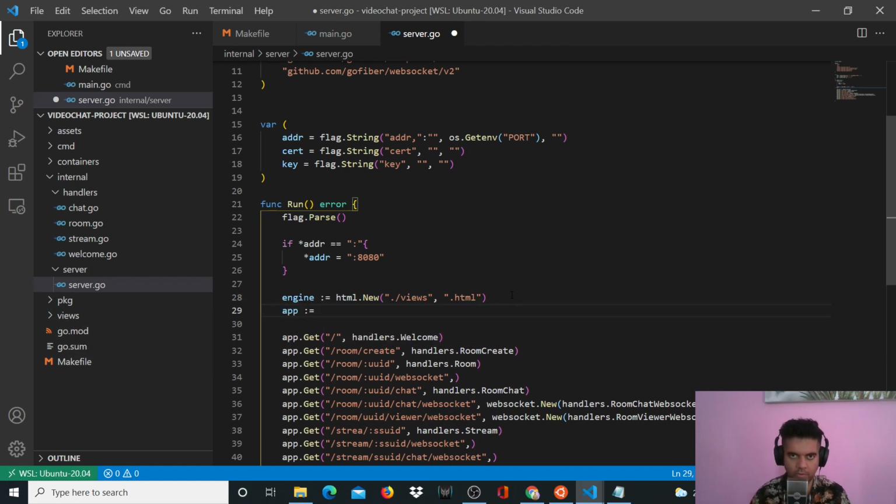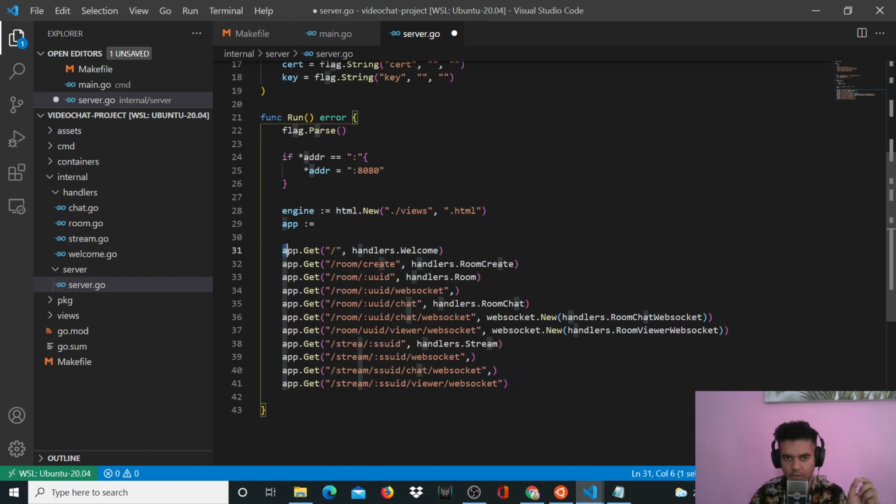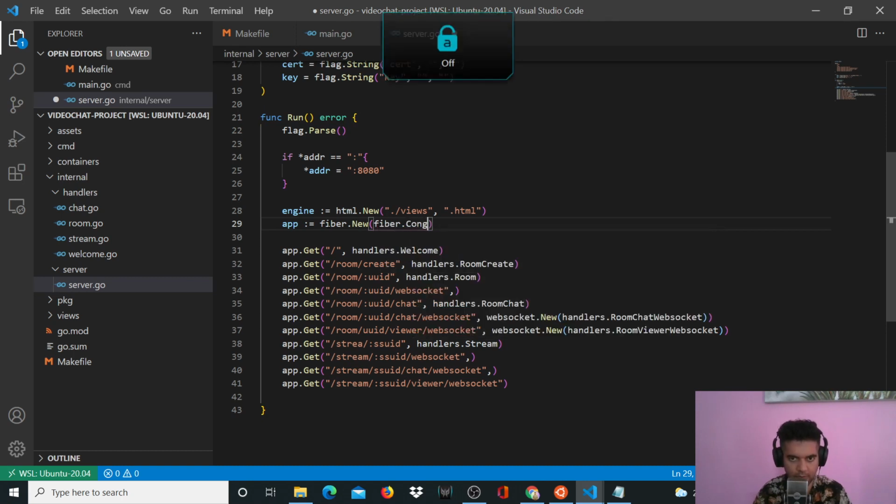And now if you've used Express.js with Node.js, you know that you have to create a new app instance, right? That's how you start getting access to all these app.get and app.use and all of those different things. Fiber is very similar to Express. And people say it's 5x faster than Express. It's very similar because the syntax is almost the same. You have app.get, you have app.use, and you define app as a new instance of Express. So here we have the same thing. We say fiber.New instead of express.new, and here we say fiber.Config.